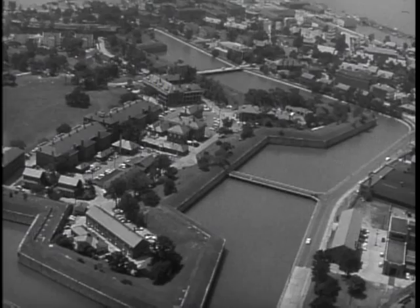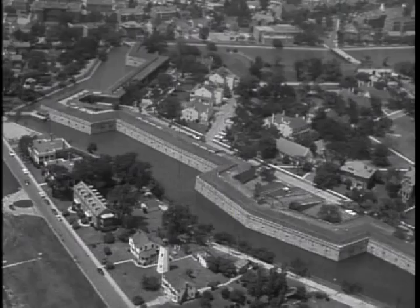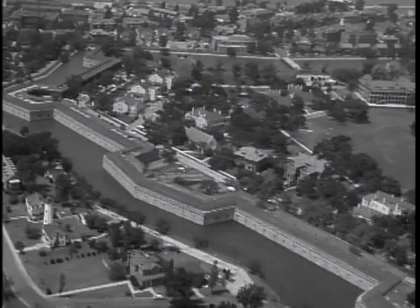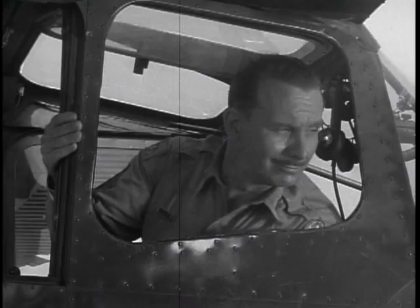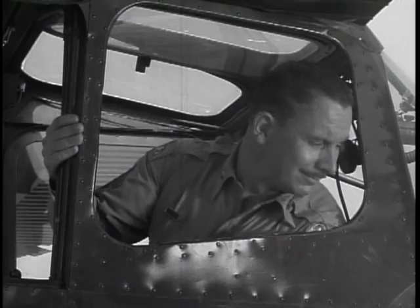From the air, it's easy to see that Fort Monroe is really a fort within a fort. Begun in 1819, it is the largest enclosed fortification in the United States, covering 63 acres of ground. Around the fort is a moat, 60 to 150 feet in width. Pathetic as it may be in the face of modern weapons of war, in its day, when a stone wall was still the answer to gunfire, Fort Monroe was a brilliant concept in seacoast defense.